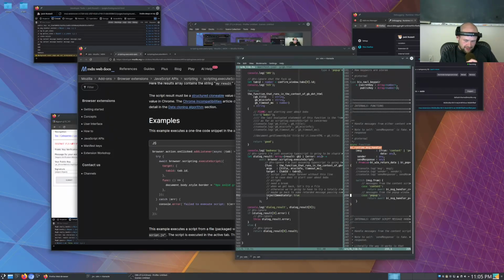And so the idea then, I actually like the idea of the page script initiating the conversation.